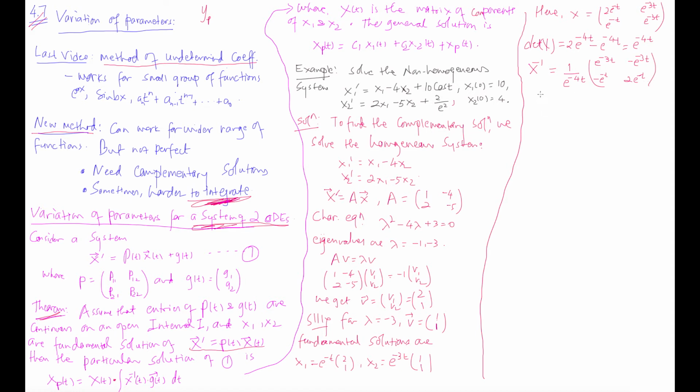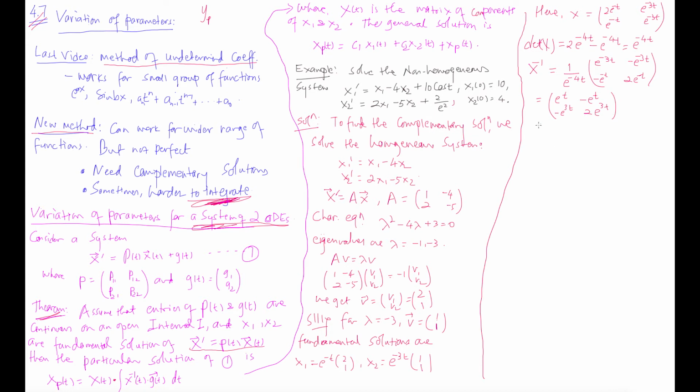So if you simplify this, basically what you do is you distribute these to each of them, right? What you get is e to the negative 3t over e to the negative 4t, right? And you move that to the top, you will get e to the t. So the first number will be e to the t. Similarly, the second number will be negative e to the t. The third number will be negative e to the 3t, and then the fourth number will be 2e to the 3t. That's what you get. That is the inverse of the matrix.